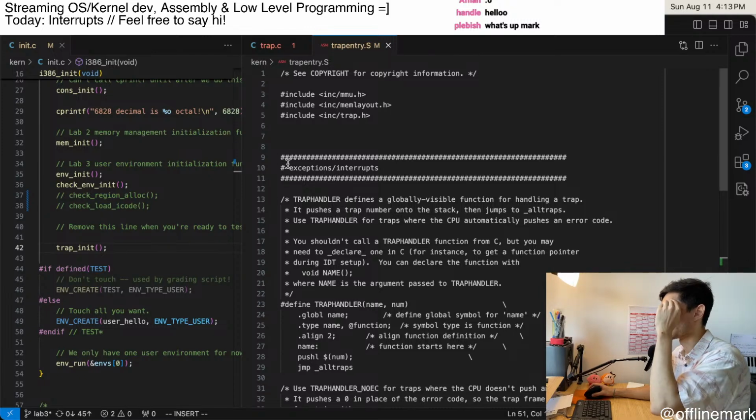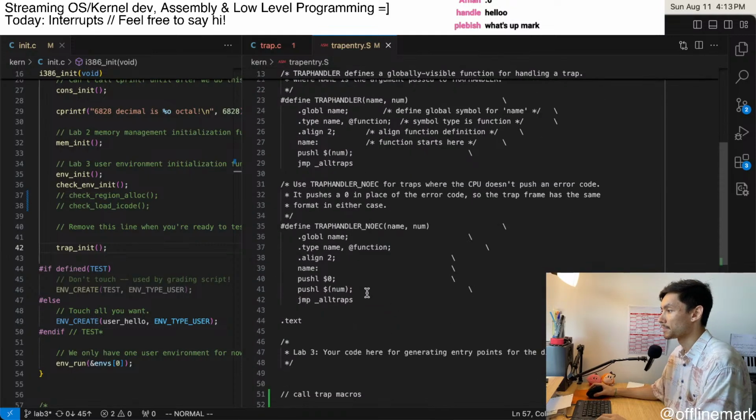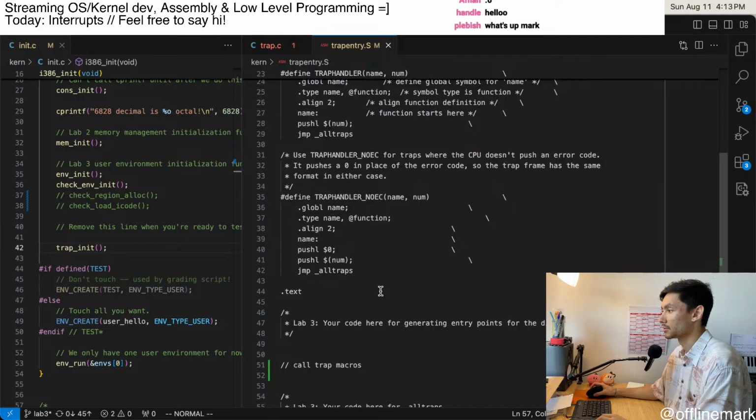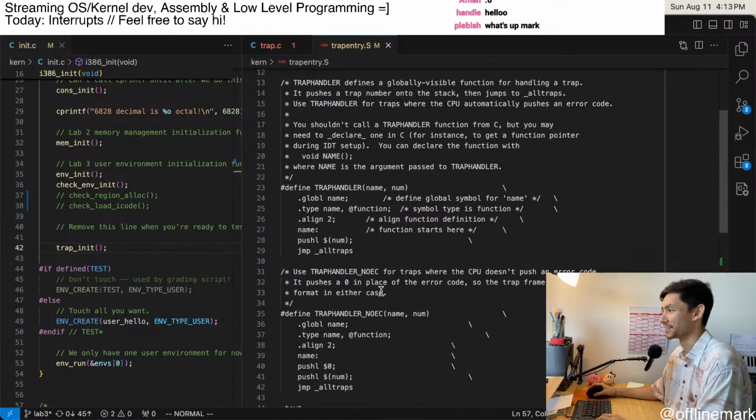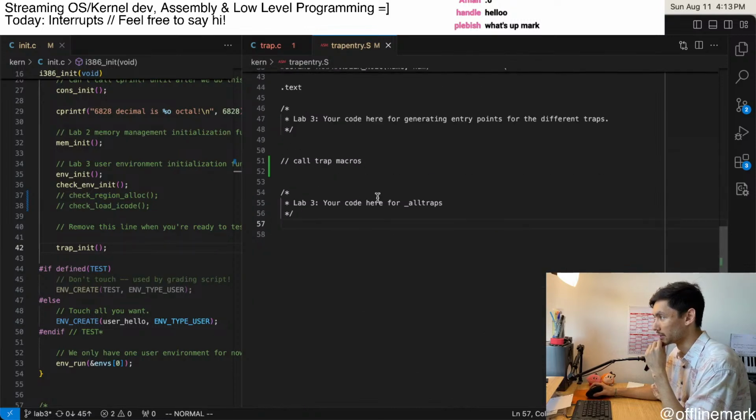Is a hash a comment character? Weird. Okay. Call trap macros. Then I need to implement this assembly function, all traps. And frankly, I don't really even know how to do that. Define global symbol. So I need to write an assembly function.